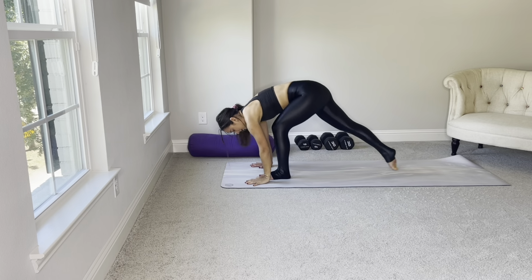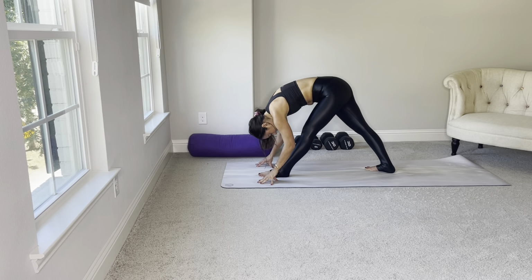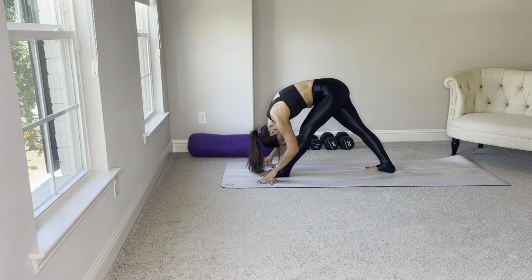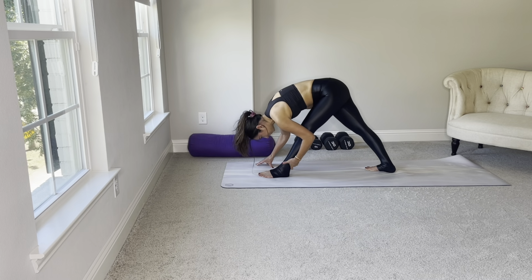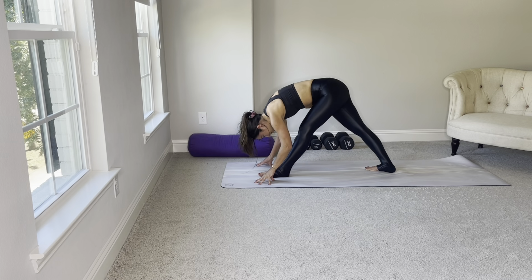Both hands down. Straighten both legs. Put your back heel on the mat. This is pyramid pose. Pull your left hip point back, right hip point towards the front of your room. Use your breath here to guide you through this pose. Inhaling to lengthen, exhaling to find new space.